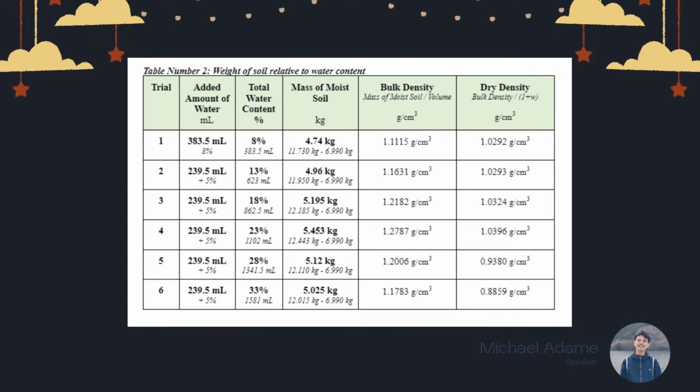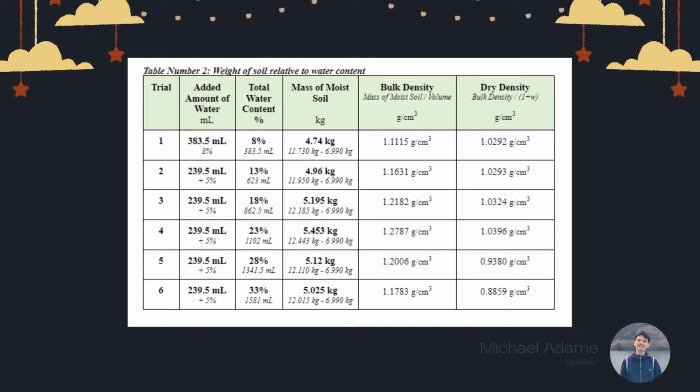Doing a standard Proctor test of soil helps to visualize and determine the optimal water content that yields the maximum dry density. The gathered data above showcase the calculated bulk and dry density of a soil sample at every 5% interval of added water, starting from 8% of its total mass. As the water content increased until the 23% mark, the mass of the soil sample also went on an upward trend as it underwent 25 blows each trial.